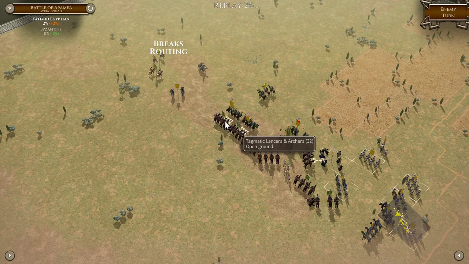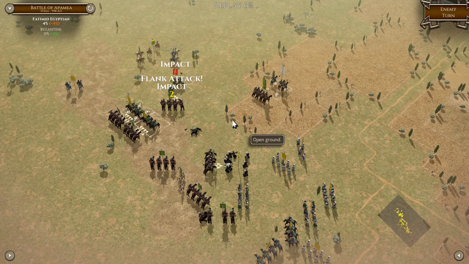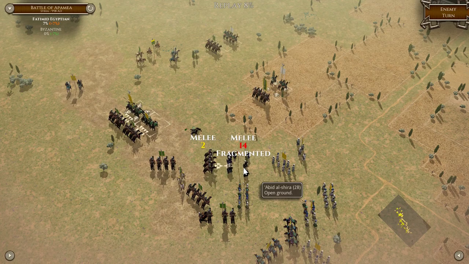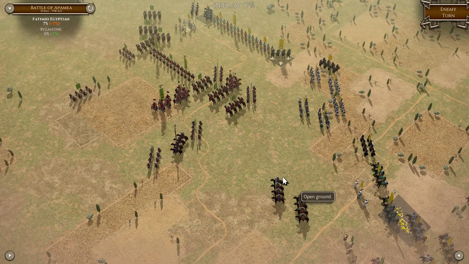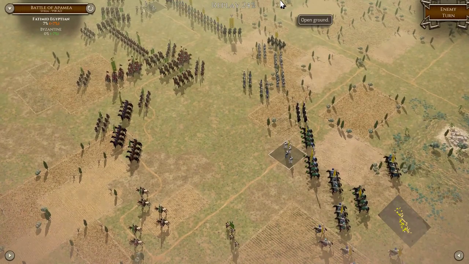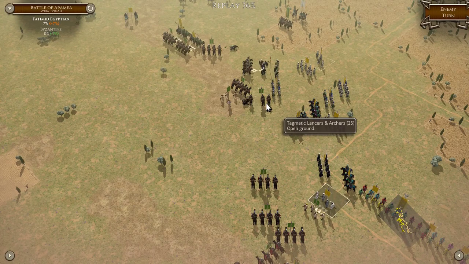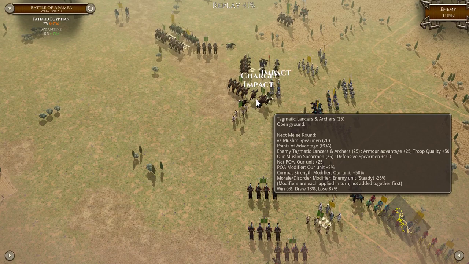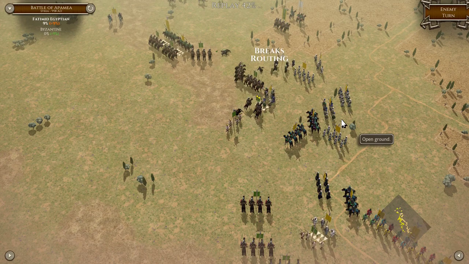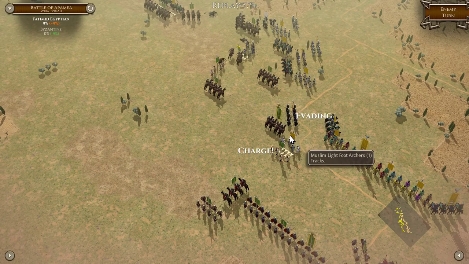One, two, three, and he'll set up a flank, frag. Yep, there's a roll-up set up. Fall back blocking so that he can hit the frag unit and follow up into the master archers most likely. Well, that could be worse.